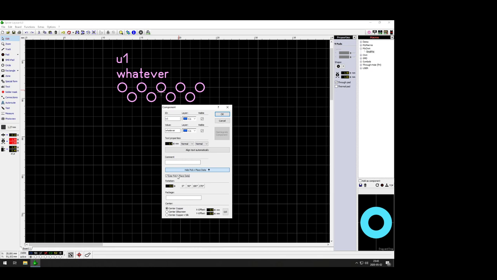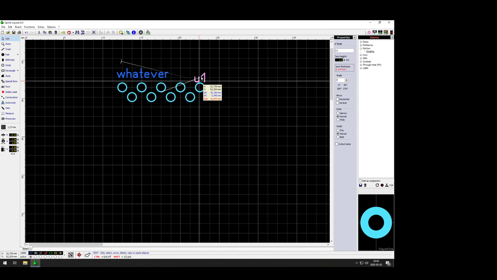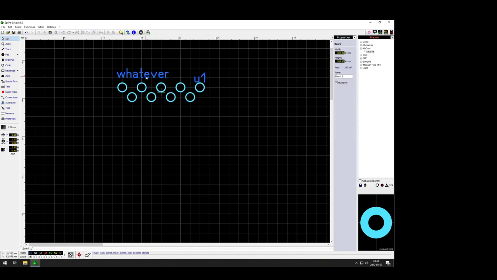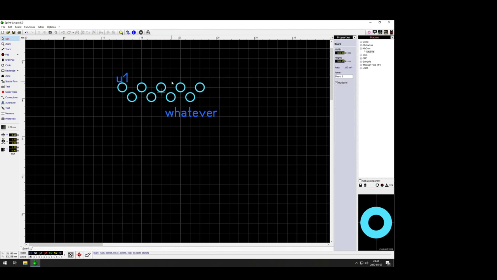And this is one, if you click it here, you will have pick and place data for the board house or whatever, and the locator that I'm using for ReAmiga uses pick and place. So I always use this one. And you can see the cross here in the middle of the part, that is where it will be picked. Like this, okay. Here you can click on the U1, you can move where you want the text to be viewed, because you maybe want to have it different because of lots of other texts, etc.